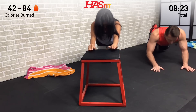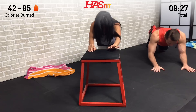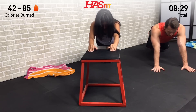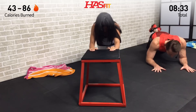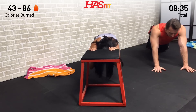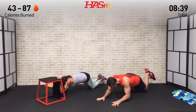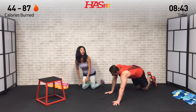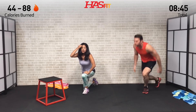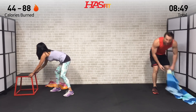I feel those triceps burning — oh my goodness. Did an upper body workout video yesterday too, so we're feeling it. Nice work, guys — we don't have much left. Stay focused, get those abs tight. And done. Oh my goodness. Alright, we're up on our feet — I don't think these triceps have any gas left for the push-ups. Oh yeah, and the push-ups — I forgot about those.